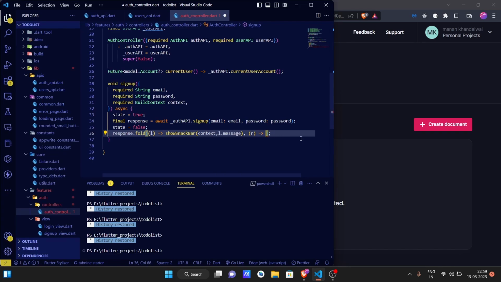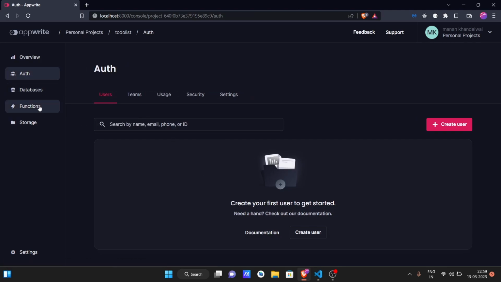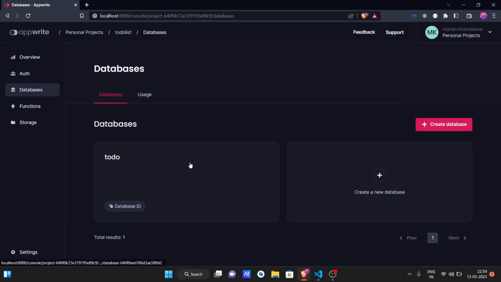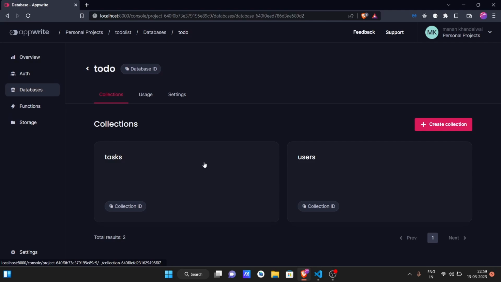Also, when we get our account, right now whatever happens is that when we sign up and get our response, our user gets authenticated, but we also need to store the user's information. Our account will get created, but it will only be here. We need to store that information because the user's information will not be saved anywhere in this app, right?